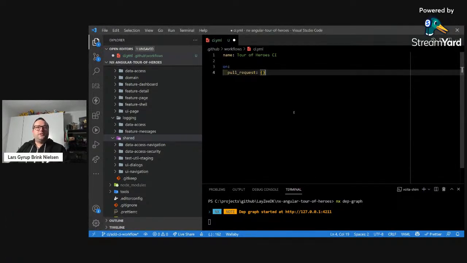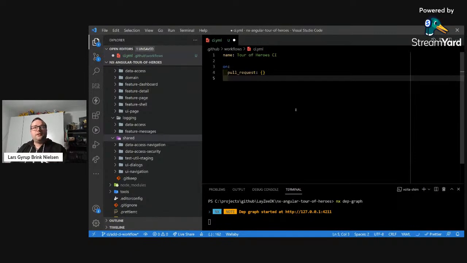Okay, so now this will be triggered by a pull request, but you can automate anything. There are triggers for a schedule, so every hour or every day, whatever. You can do it on every event in a Git repo or GitHub repo. There are actions, so you can trigger a workflow based on an RSS feed or the weather API or something that happens on social media. There are tons of things you can do. Anyways, now we have it triggered for a pull request.